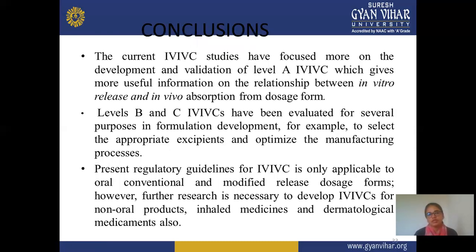Next is the conclusion. This current IVIVC study focuses on the development and validation of a level A IVIVC, which gives more useful information on the relationship between in vitro release and in vivo absorption from the dosage form. It means level A is good when we consider in vitro release or in vivo release mechanism. And level B and C IVIVC have been evaluated for several purposes in formulation development, for example, to select appropriate excipients and optimize the manufacturing process.